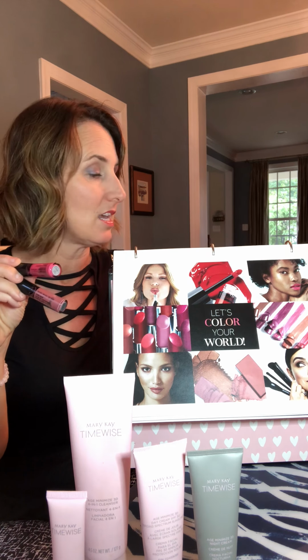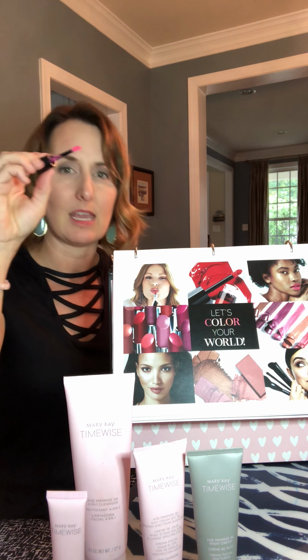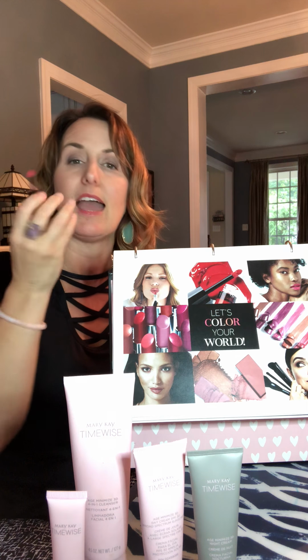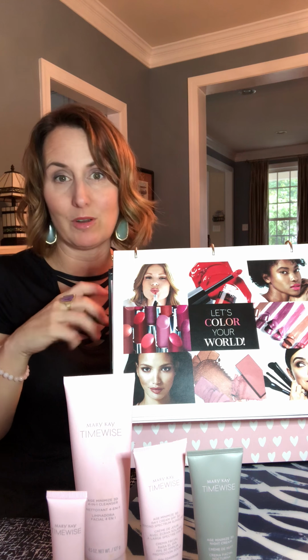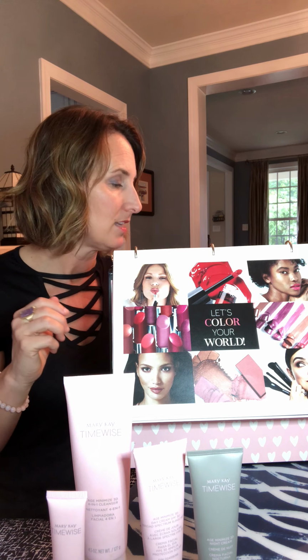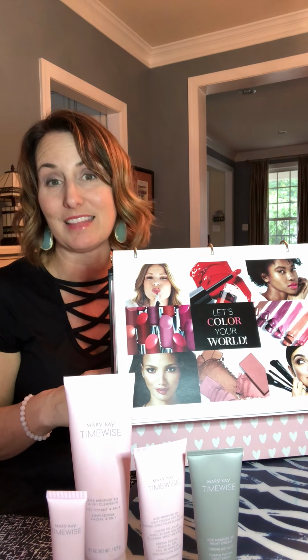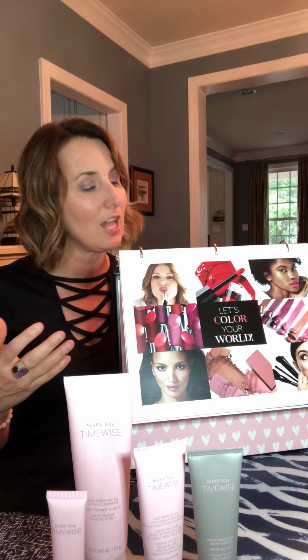If you don't have these, you can actually just take the applicator and get some of the product, put it into the tray, and then they use their finger to put it on. That works fine too. So we've got our lip gloss, mascara, and eye cream on. You're telling them again about that second date where they can try more color.